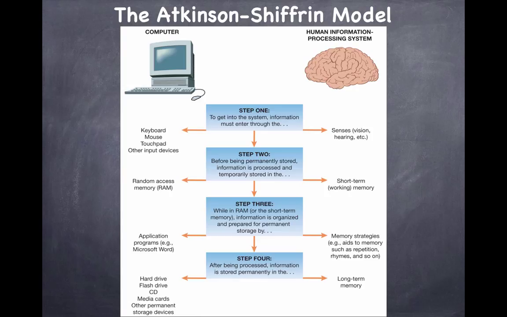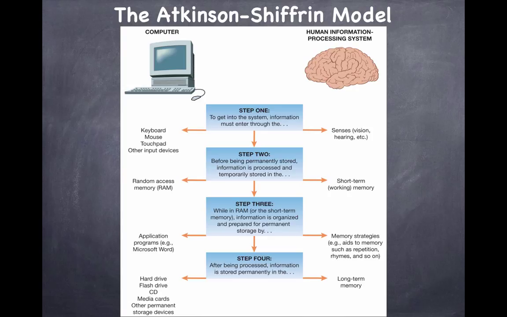Now, this you'll find in your text, I think, in step 1, and you can see the relationship between what we do with our brain and what is done with the computer, which is why this model seems to make sense. The encoding is this process of putting information into a form that can be stored. The storage is the retention of information. It operates a bit like your RAM does on your computer. Consolidation would be the physiological change that actually happens in the brain that facilitates the storage of pieces of information. And then retrieval would be the long-term memory retrieval, and this is where you call up this information.